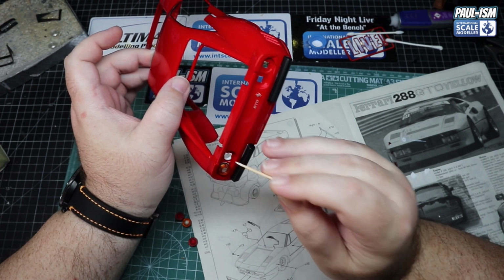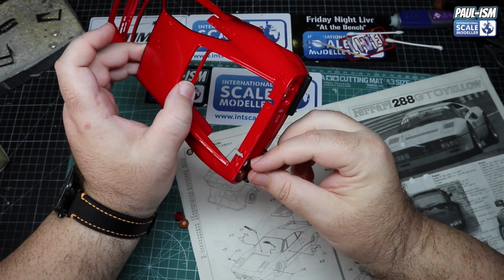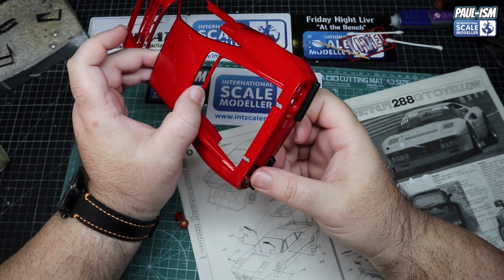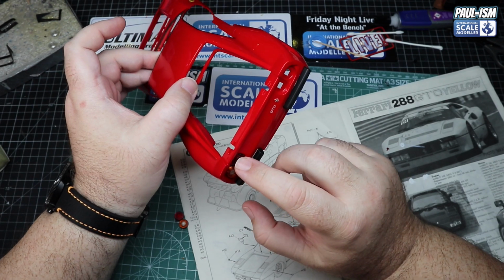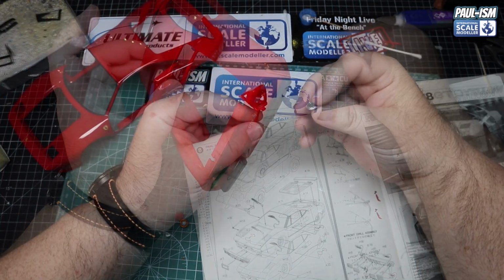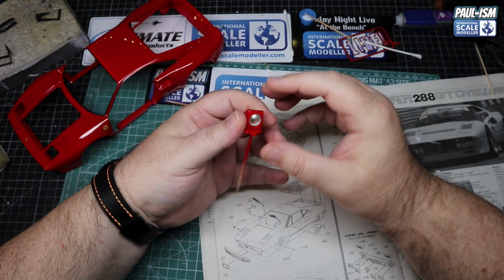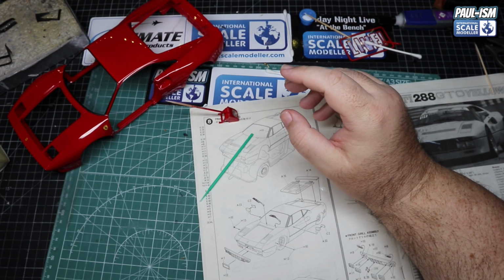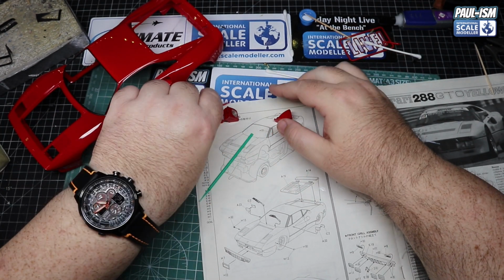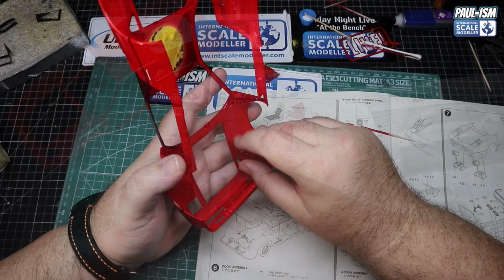So just get it all around the orifice. Grab a brake light, like I say, indicators outside, brake lights inside. You can see our mask can work quite well on the reverse lights. Not too bad at all. Then our headlights, again a bit of glue and glaze in there. There is a locating lug in the light. We pop those in, push them home, and they're ready to be installed as well.